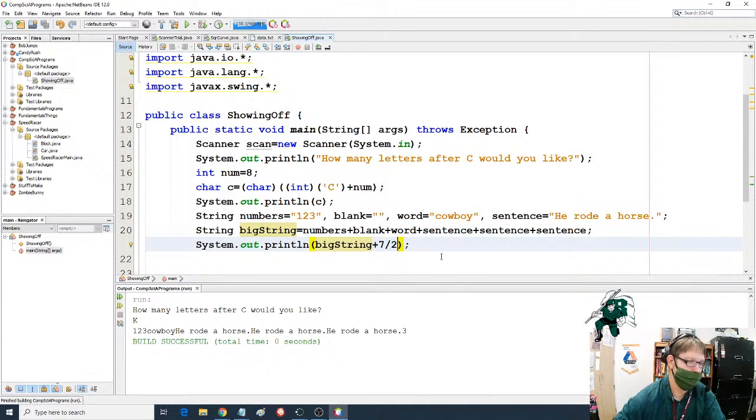If you're offended, I'm sorry. Why is it not 3.5? Because when a mommy integer and a daddy integer get together, you get a baby integer. It'd be silly to get a baby double. So 7 divided by 2 is 3. Good?